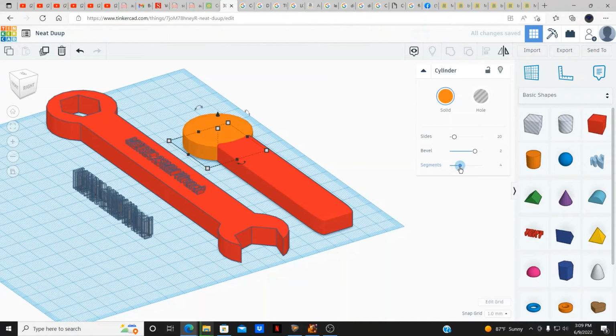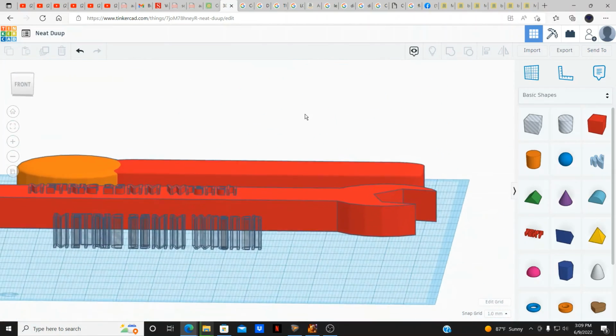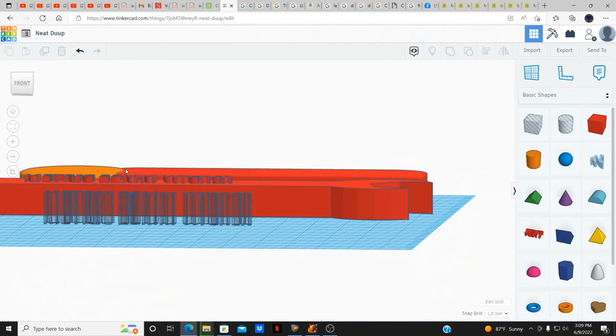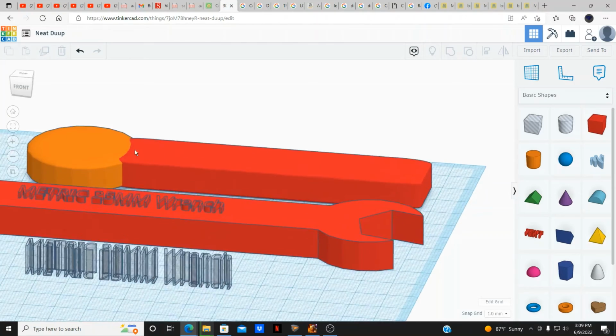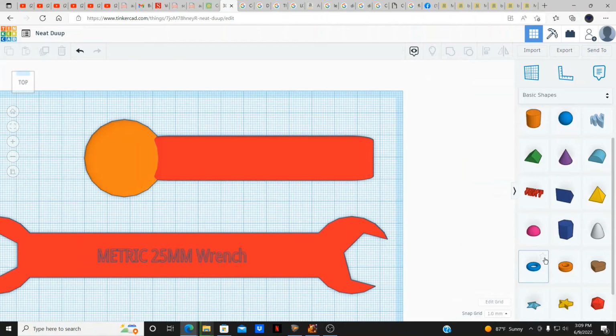Let's add in our segments just a little bit, to make more texture. Let's make it 3 just in case. There we go. That way you'll have a smoother texture on it, but kind of worn. There might be a little bump right here, but it's okay. Now I can just mess around with it too. I can add a hole into it.